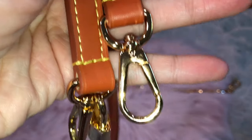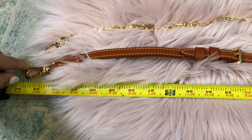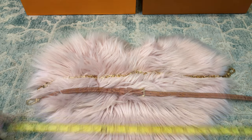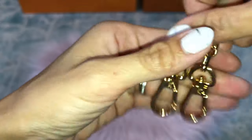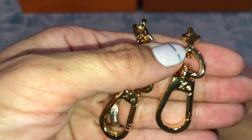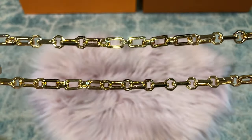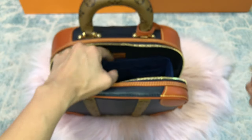Sorry if I go too fast, but I only have 15 minutes to upload. I just never tried. I think this one's shorter than Emily's. This is about 44 inches. And the chain also has the beautiful LVs on it. And it's really on point. Both Emily and Taylor's chains are amazing. Both bags are amazing. Okay, so let me put all this back.